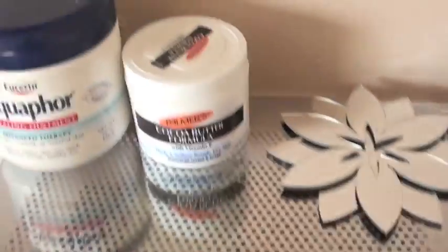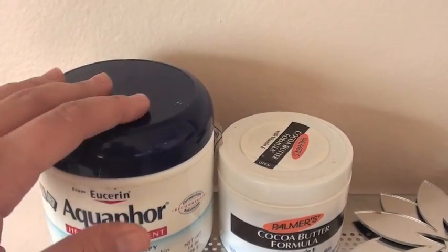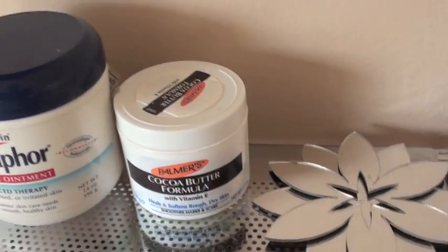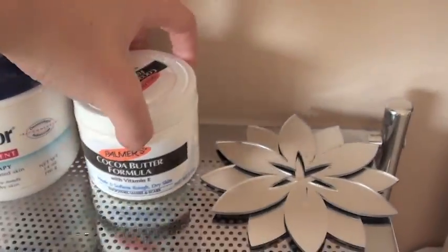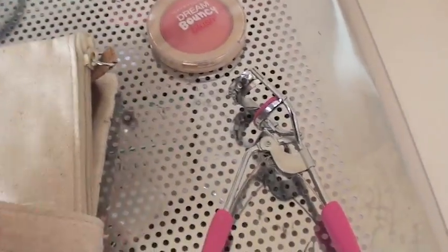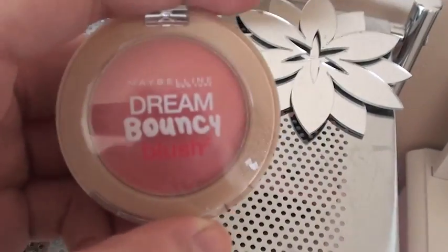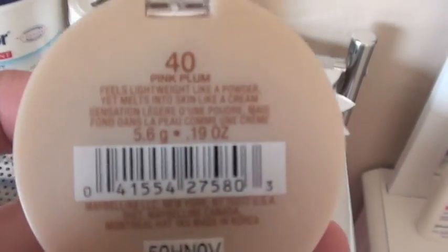At the top it's really dirty because I haven't cleaned it, but whatever. I have my Aqua 4 Advanced Therapy — I usually use this for my lips when they're really dry because I have to have something on my lips at all times. I have my Cocoa Butter because my skin is really dry. I have my Eco Tools Brush Set — it's really good, you can get this from Target for like $10. Then my mom got me the Maybelline Dream Bouncy Blush in Pink Plum. Let me know if you want a review on this because I will do it.